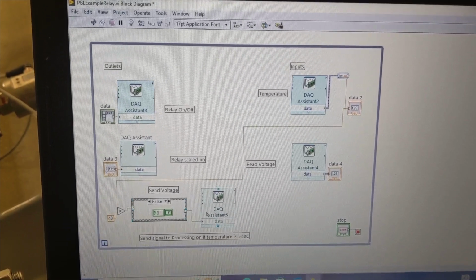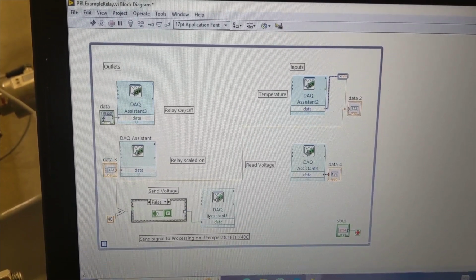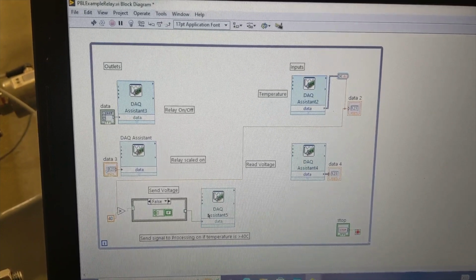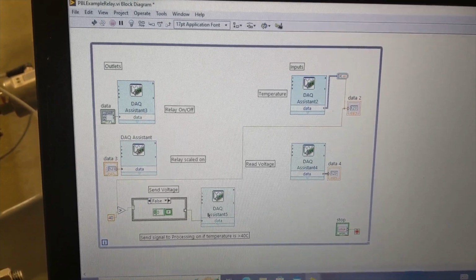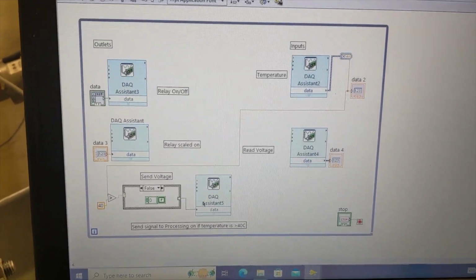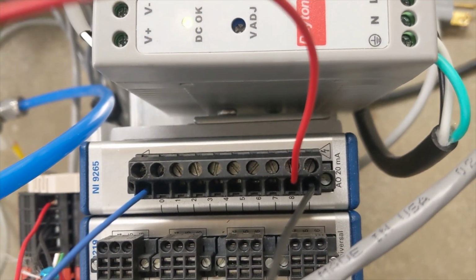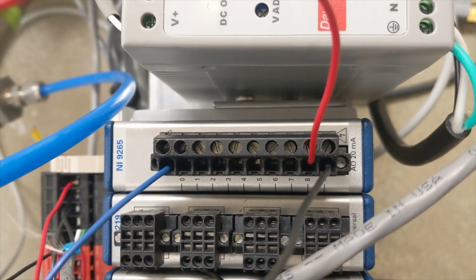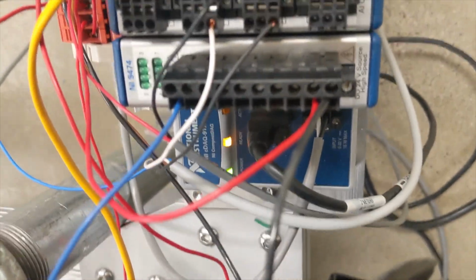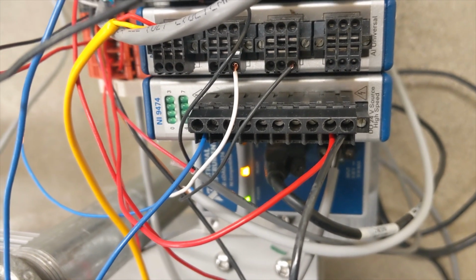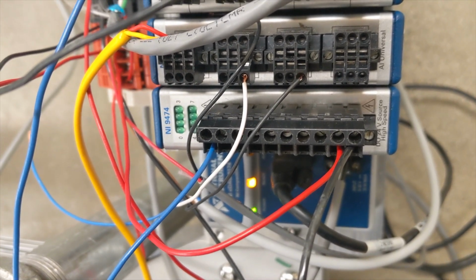And that goes into this, which is wired internally or programmatically to the data output, the digital, or I'm sorry, this would be the digital out. So that one. So that's the digital out where you can go 0 to 24 volts.